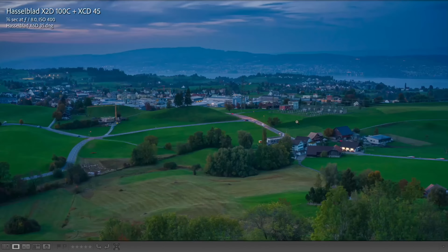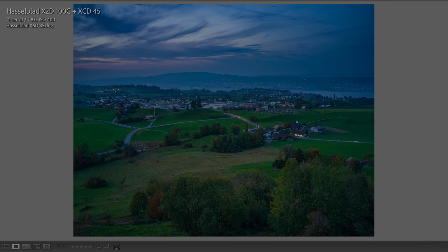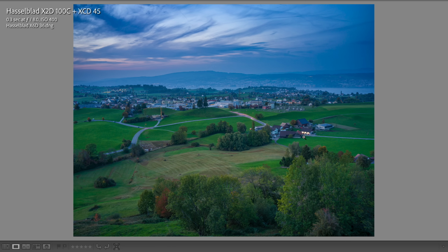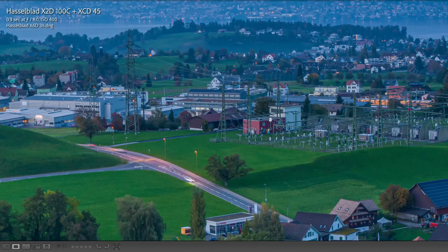So also here, the standard 45mm lens performs in terrific ways on the X2D sensor, and the in-body image stabilization works as well with all these XCD lenses as it works with the new lenses which Hasselblad brought to market with the new camera body. And then I thought, why not push the envelope further, and instead of 1/6 seconds go to 0.3 seconds. And that's the result here. So the image is a bit brighter now because I didn't compensate here with aperture or ISO. And again, no blurriness, super sharp, super crisp.